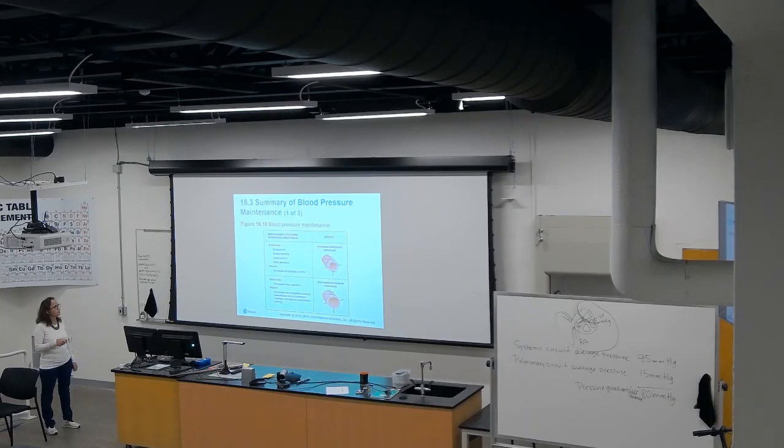So what hormones affect peripheral resistance? Epinephrine, norepinephrine, angiotensin 2, because they vasoconstrict the blood vessels. That increases peripheral resistance. And then your renin indirectly leads to the release of this angiotensin 2. And now your nerves during the sympathetic system basically increase peripheral resistance.